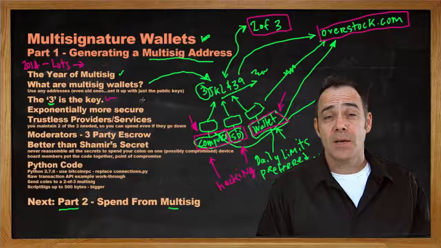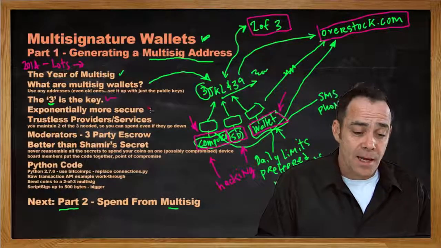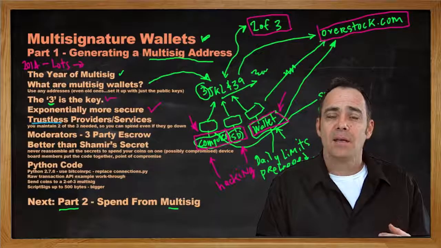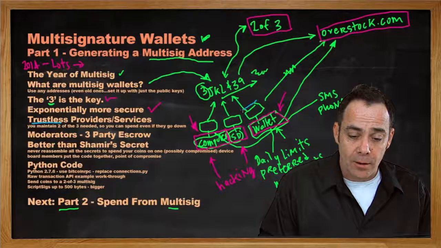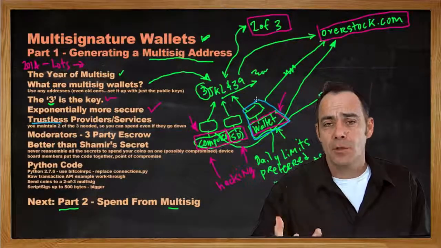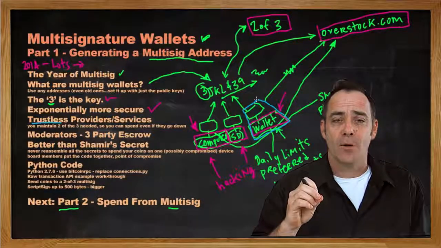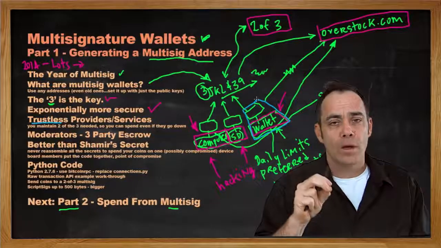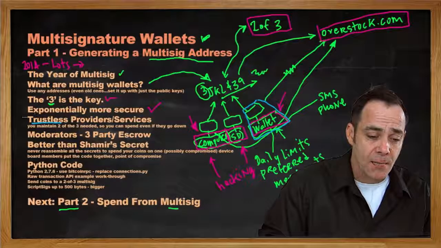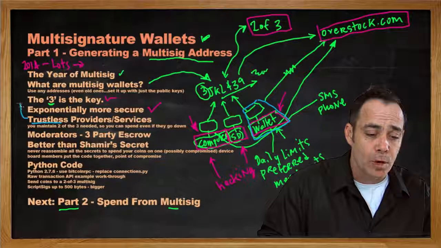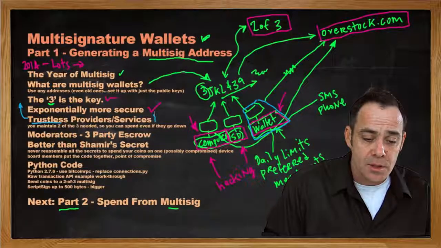You won't have a multisig address that won't start with a 3, just like you won't have a regular address that won't start with a 1. And it's exponentially more secure. And as we've already mentioned, it allows you to have a trustless setup with your wallet provider. The wallet provider will be able to administer your account, protect your account, but they will not be able to take your funds out, okay? Because they will only have access to one of the signatures, and to do any send, you will need 2. And this eliminates them from any sort of liability. They will no longer be able to go out of business and leave you out in the cold, but you'll be able to gain from the services that they can provide.